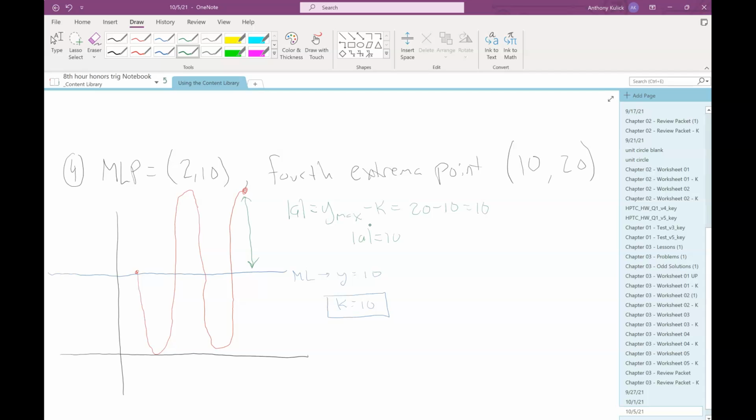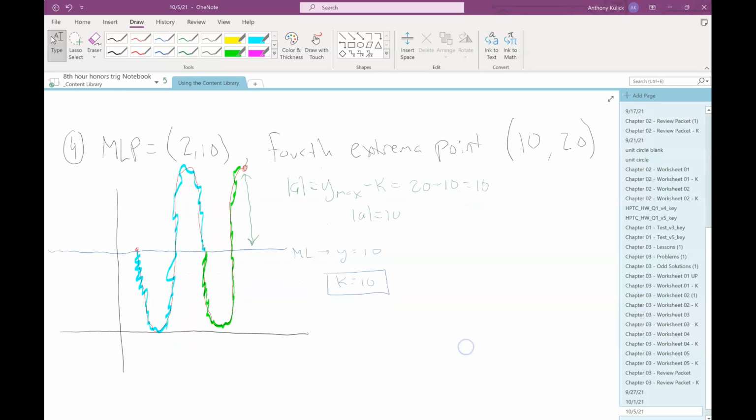Okay. Now I'm going to find my period, or my value for c by looking at my period. So this is 1 period, right? And then I have this much more, which is how much more of a period? It's like a half, right? So this is 1.5 periods. So I'll call that 3/2 periods is equal to the x on the right minus the x on the left. So 10 minus 2, which is 8.